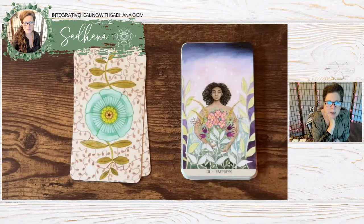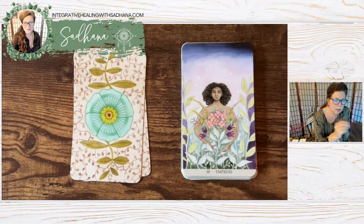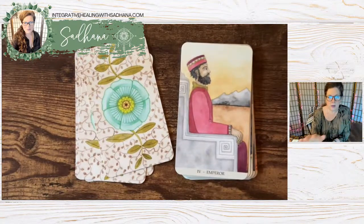Last Friday, I included this deck in a video about getting to know a new tarot deck, how to start working with a new tarot deck. If you wanna go back to that video from last Friday, you'll see some more thoughts and ideas on these cards, and I use this deck as an example of fanning out the deck and choosing a color that resonates, and seeing if there is a story that unwinds through the color. So here's another example of a right-facing card.